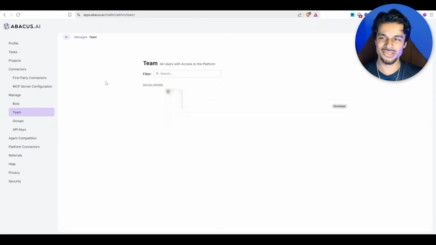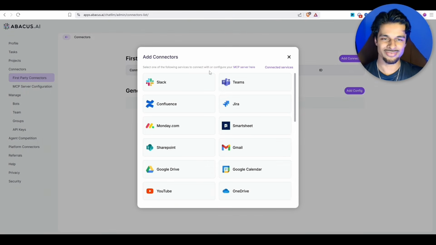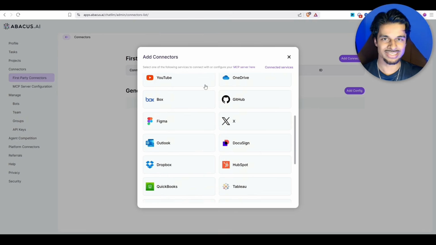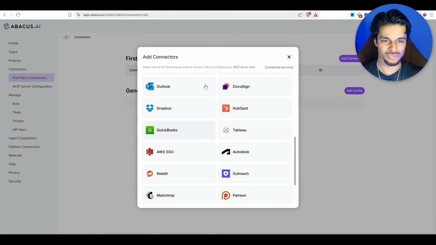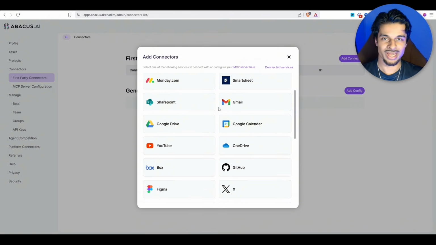But the thing that I want to show you guys the most, okay, if you click on connectors up here, after you just click on first party connectors, this is how you really, really take things to a whole different level, okay? If you click on Add Connector, you can basically give Abacus AI or ChatLLM all of these different permissions to connect to these different, I guess, mainstream tools. And that way it can use all of these things together whenever you prompt it to do something, like I was mentioning scraping Reddit before, or writing up a document. It'll use whatever tools are relevant that'll help it do that.